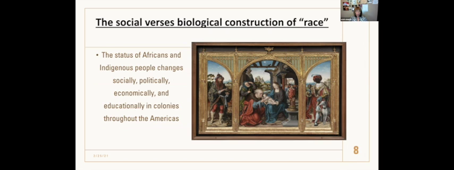And so throughout the course, we look at how society has made skin color important and that type of thing. So the status of Africans and indigenous populations changed after 1492. Socially, how people are viewed as citizens, and politically, rights denied or given to people based on skin color and this idea of race. Economically, there are some differences, and educationally, there's some differences that still exist with us today.